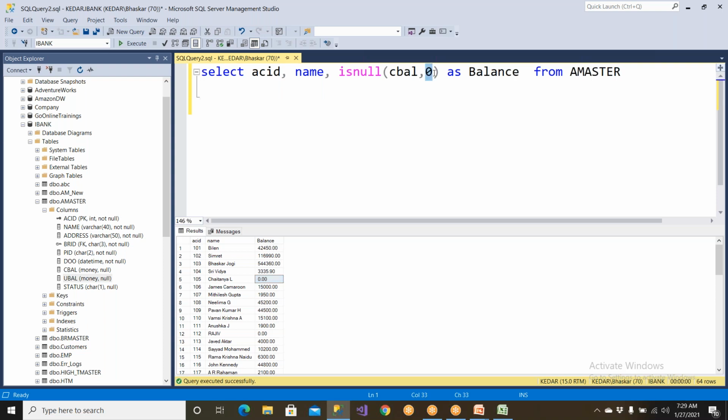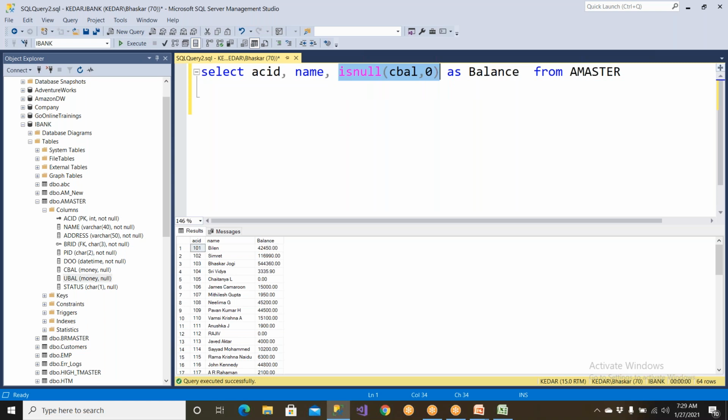For example, I would like to display 1. So 1 is a constant value. Or I can say 0. Or I can put some 9,000, something like that. If this column is having a null value, you display this constant. Clear? Or you can have 1 2 3 4, minus 1 2 3 4, whatever you wanted to display, you should be able to display, but don't display null. Clear? So normally you put 0. So this is a special treatment to be given for the null column.